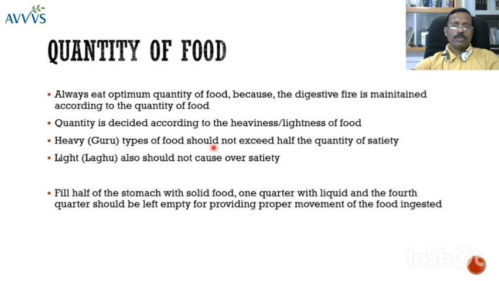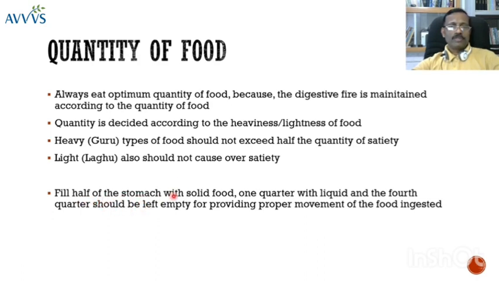Heavy types of food should not exceed half the quantity of satiety. You are feeling satiety after taking food. If it is a guru, you have to control it up to half the quantity by which you feel satiety. Even though it is laghu, it should not cause over satiety. You can have some relaxation in the case of laghu, but it should not become excessive. It should not cause over satiety. So that is the criteria for fixing the quantity of food.